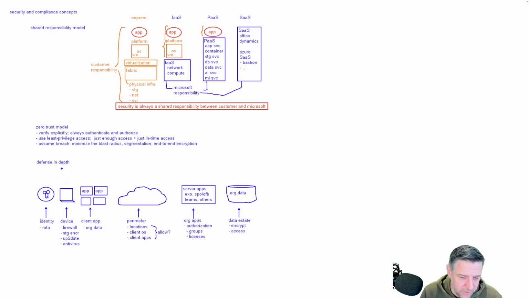And if we think about defense in depth, the principle is that we need to be able to secure every single layer inside the environment that we are running here. So we need to set up MFA, we need to set up device management, we need to protect our applications, we need to set up blocks for certain events, and we need to protect our data as well. And this is pretty much what we mean with defense in depth. We want to be protecting everything at every single location.